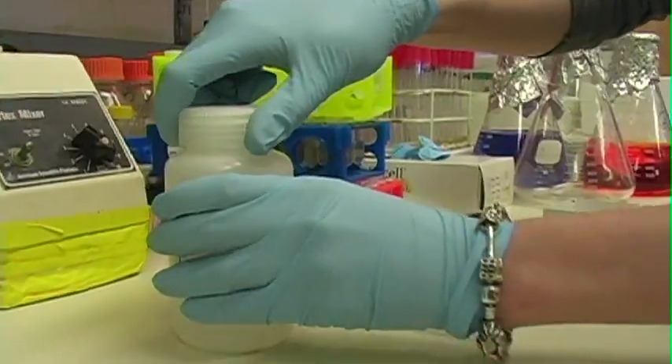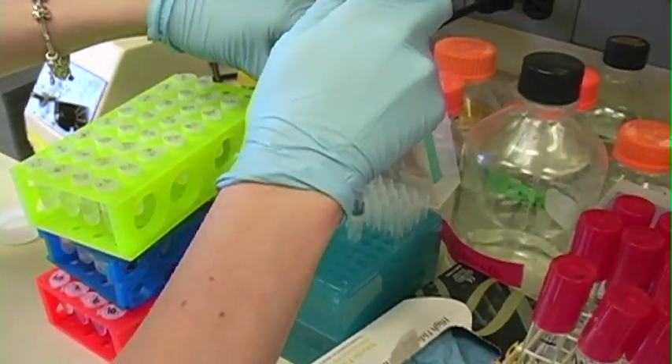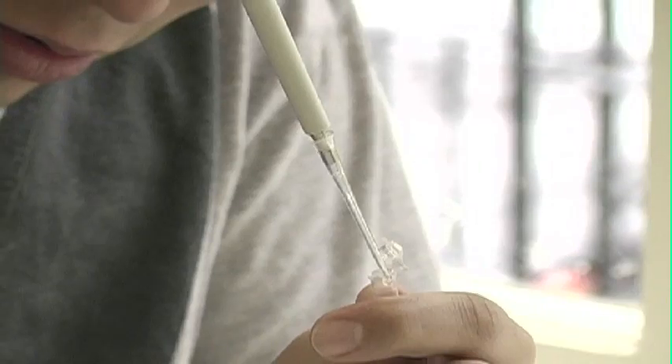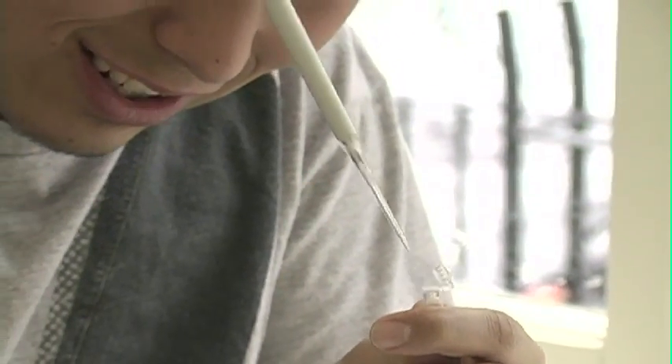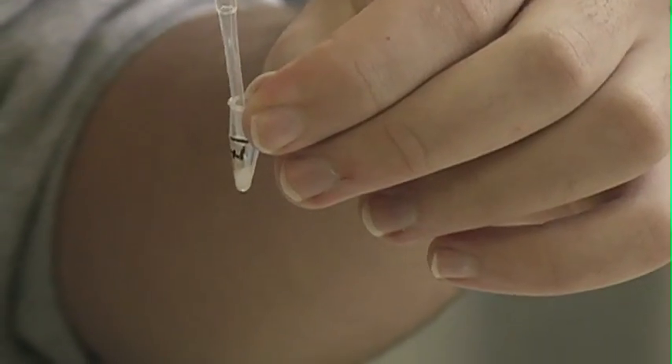I wanted to major in biology, but I was never placed in an intensive lab setting. So I just wanted to see if it would be a right fit for me. And even though it is predictable and you do the same techniques over and over again, it's really enjoyable for me. So now I know that science is where I want to go. In five to ten years, I see myself being a doctor — maybe for people who are hearing impaired. I want to work with cochlear implants, so it'll be nice that I had lab experience from this.